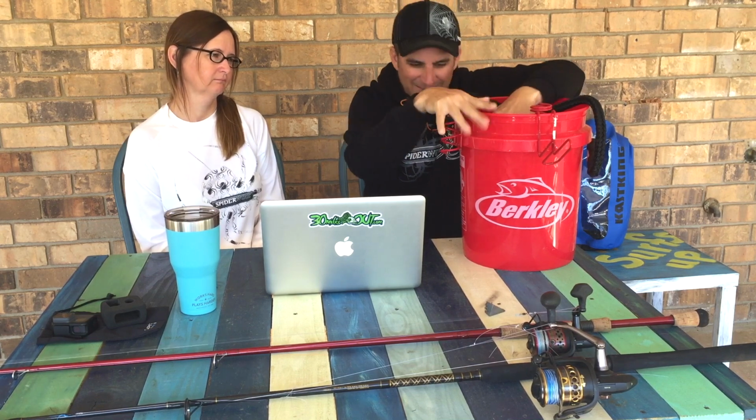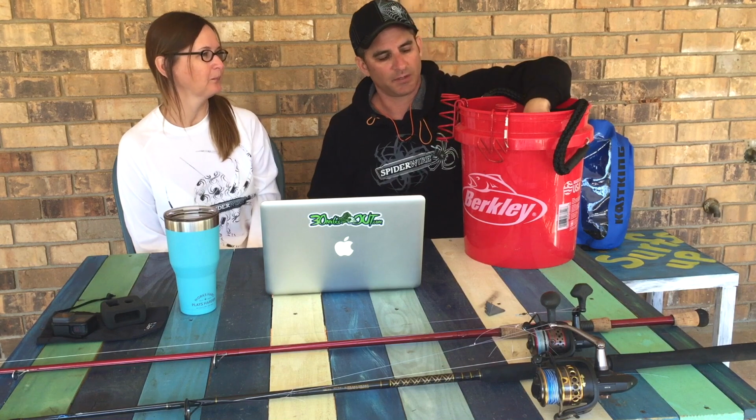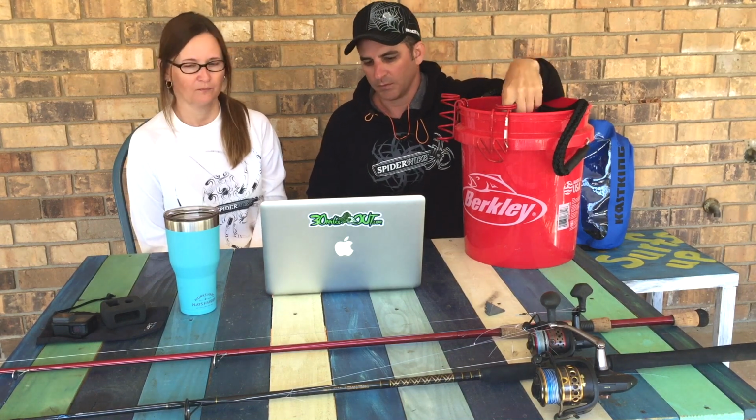They're made by Berkley. When you're dealing with the beach, especially this powdery white sand, you can't get sand on anything. It destroys gear. So sometimes we just drop the rods in the bucket. Sometimes we put them in the holders. It gives us a place to put stuff that's sand-free.